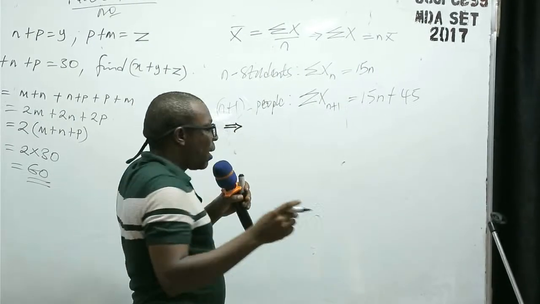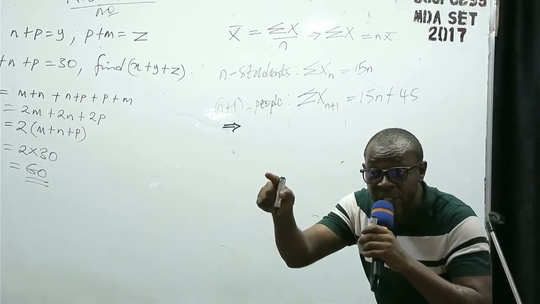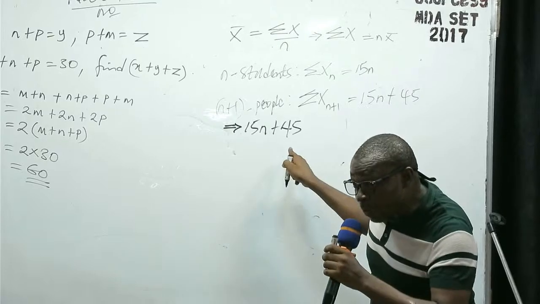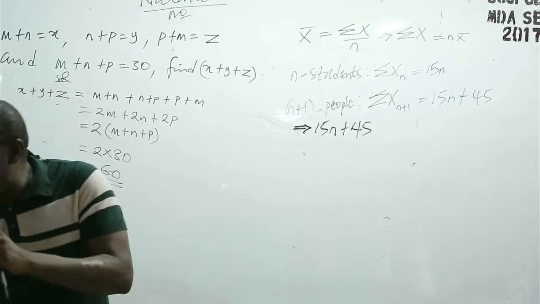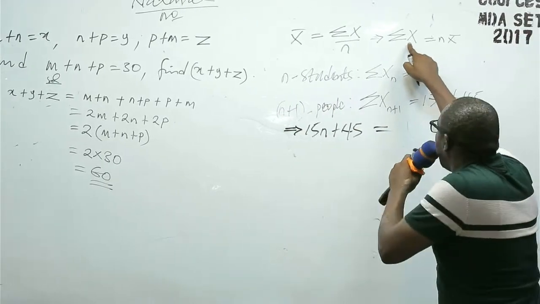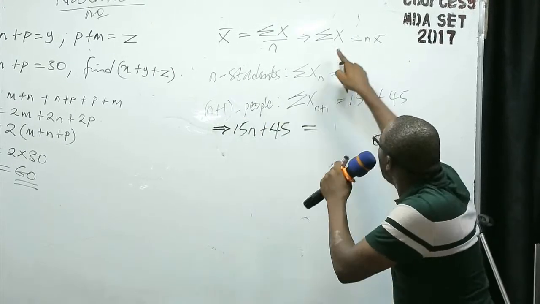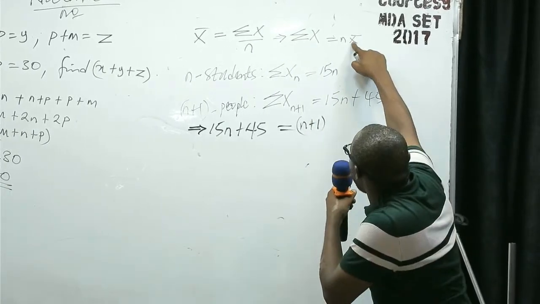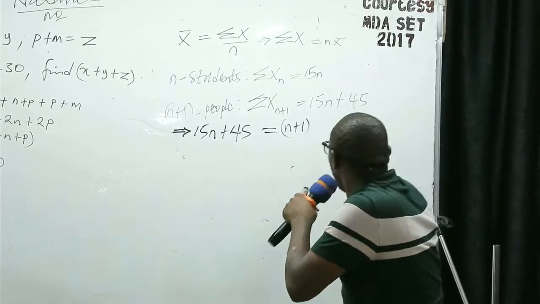Okay, come back home. Are we here? Now, look up. We are connecting it. This one is 15n plus how much? Who is this man? The sum of all the ages of who? The students and the teacher. Which is equal to? Come back here. This one now gives you n plus 1. Is that true? Now this is n plus 1 times x bar. Who is the x bar of all the people in the class? 18. So which is 18?